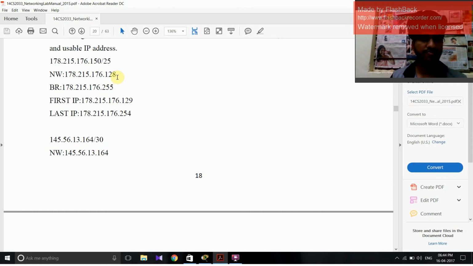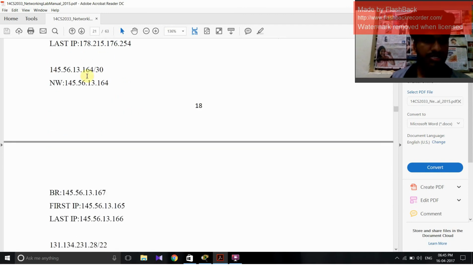because we borrowed extra bits from the host for the network, the rest of that, you can see, because I borrowed a 1 bit, I can show it as 128. So there are two network addresses I created from that, from 129 to 254. And also again this is the given IP address. From there I'm going to show you these are the 30 subnets which are needed.